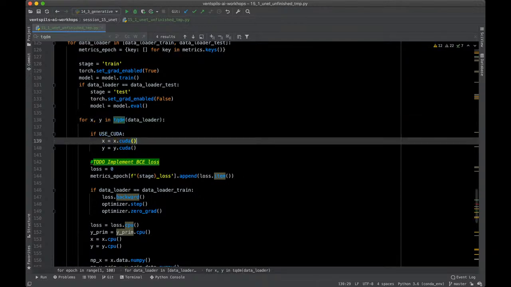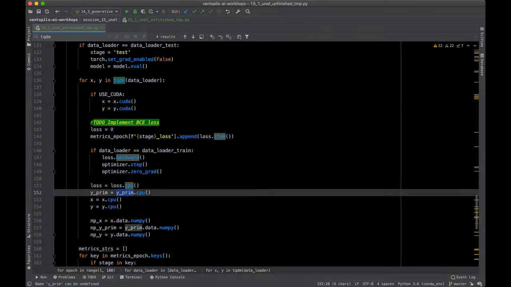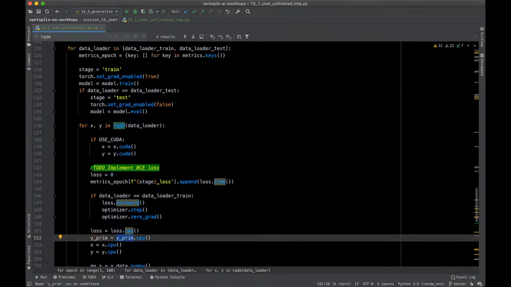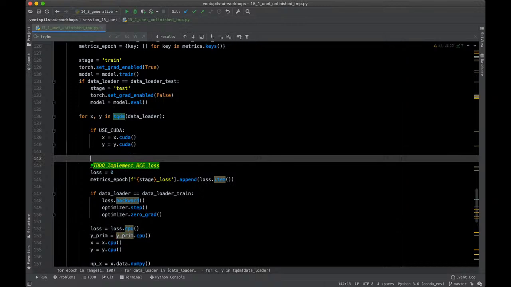So here the y prim is missing. You're right, but you should be able to do this yourself. I can give you this small line, but if you have done these models many times, this is super simple stuff. You forward and give the x in, right?